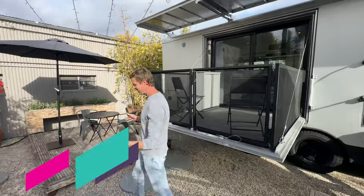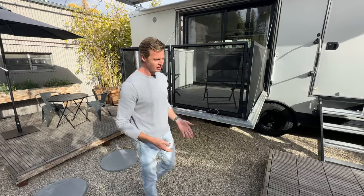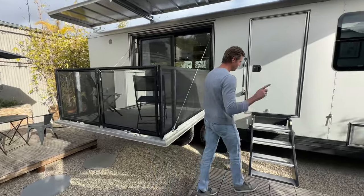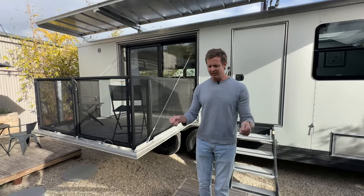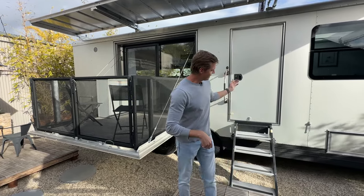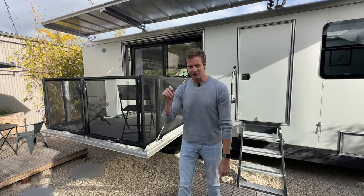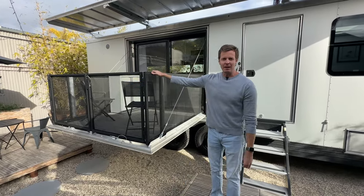Camping's all about getting outside and enjoying, but there were many times when Joanna and I would be out in nature wanting to walk down those stairs to cook a meal on the barbecue. One time I was walking down the stairs of an Airstream carrying a plate of food — a big roast and a bunch of knives. As I walked down those stairs, I tripped. That plate went flying, and I very clearly remember one of those knives went straight down and landed in the ground. That was the moment I had the idea of a patio deck.